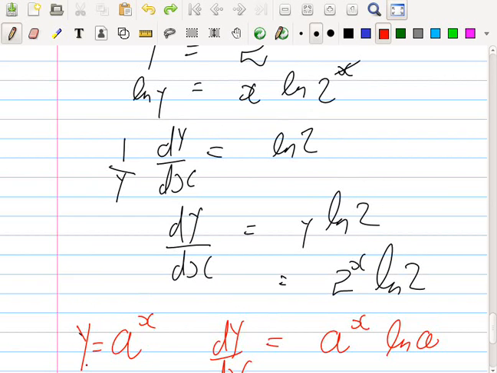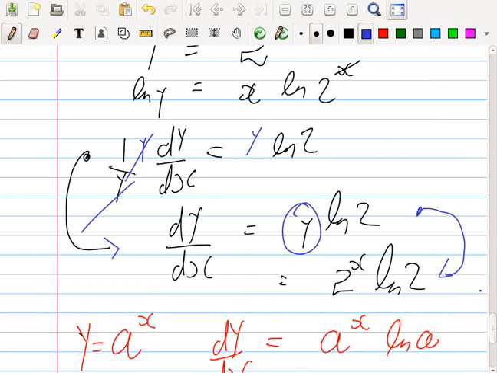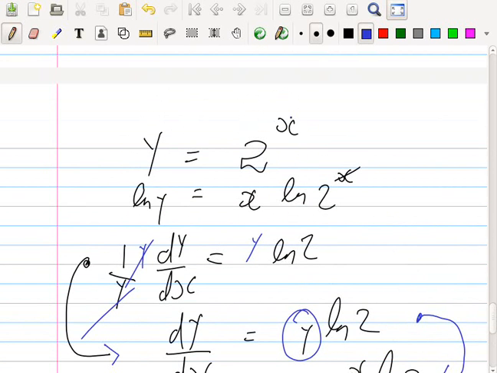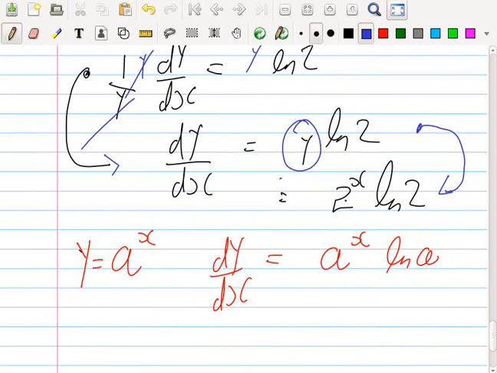I don't understand the last two steps. In the black or the red? Okay. So tell me, are you happy going from here to here or not? I don't understand. How did you move the y to the other side? Oh, I just multiply both sides by y. So, like a y here and a y here. Yeah? And then, how did I go from here to here? Yeah. I know what y is from the original question. Y is 2^x. So I just replace it with 2^x. So, there it is there.